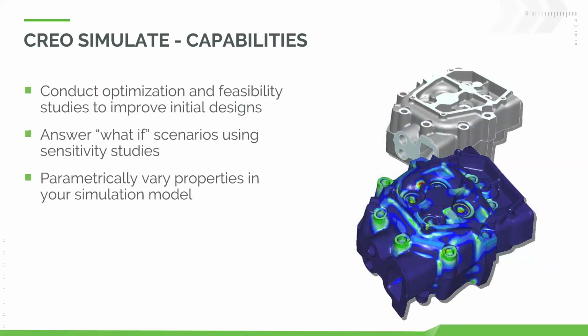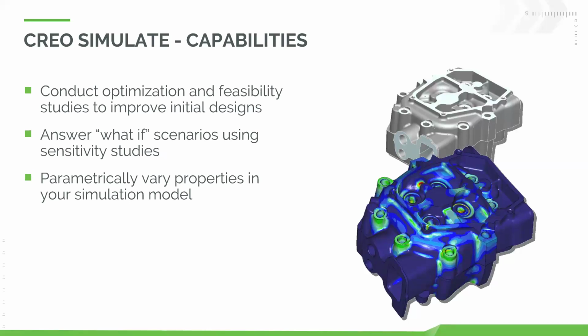As far as optimizing, with this tool, you're not just running analysis and getting results. You want to be able to act upon that result as well. So you can conduct optimization studies or feasibility studies as an example. It's not just about making sure that the product or the model checks all of those boxes, but also you can act upon those results.